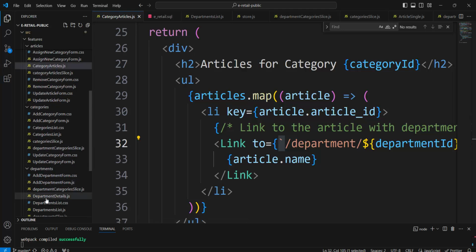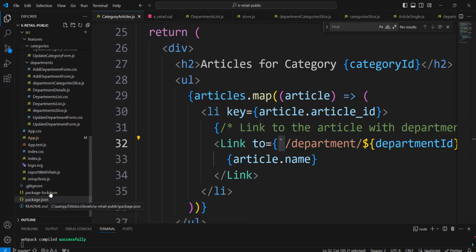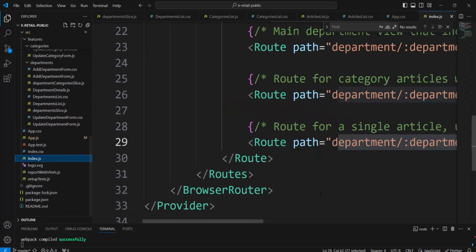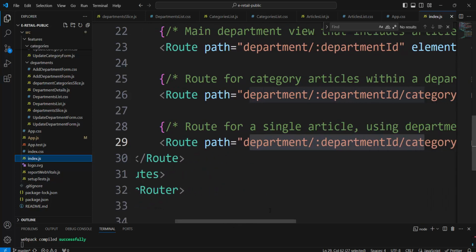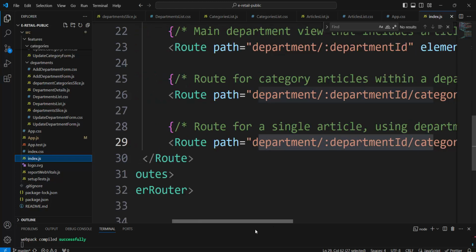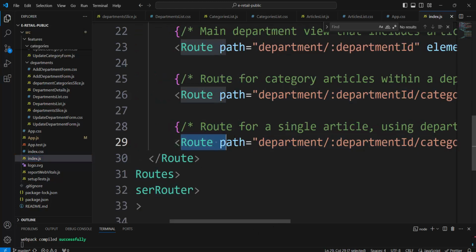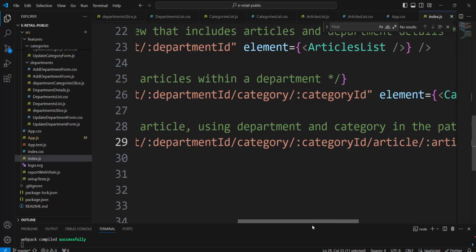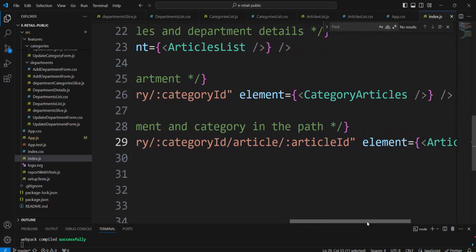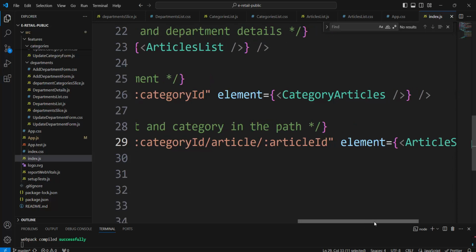But in index.js, here is a calling root department, this root calls a component with path, department ID, category ID, article ID, all that syntax you look at.